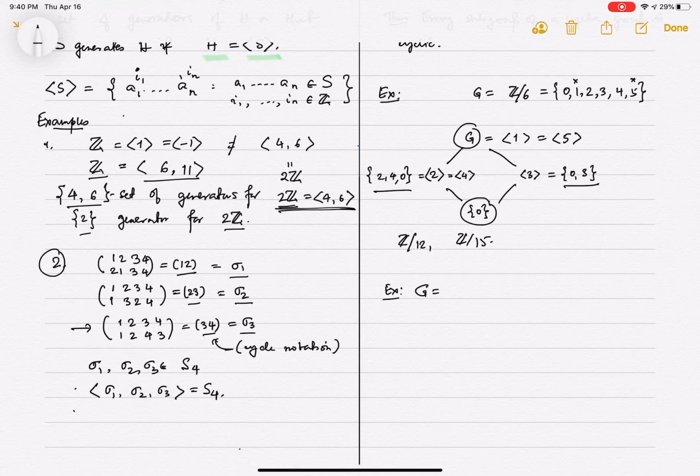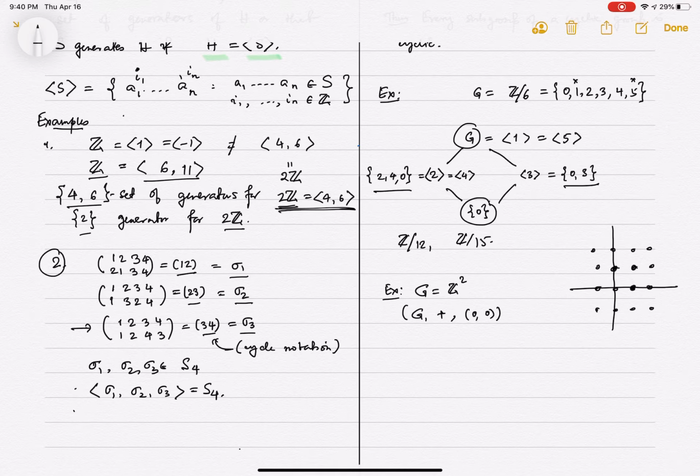Let's look at G equals Z^2. That group we can actually picture. It's the points on the square grid in the plane. So here is (1, 0), here is (0, 1), here is (1, 1), etc. So really, that is the set, the operation is vector addition, and the identity is (0, 0).